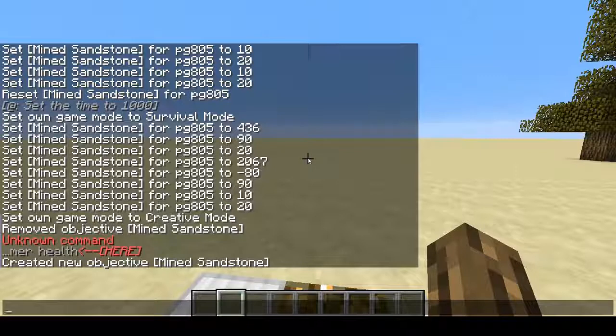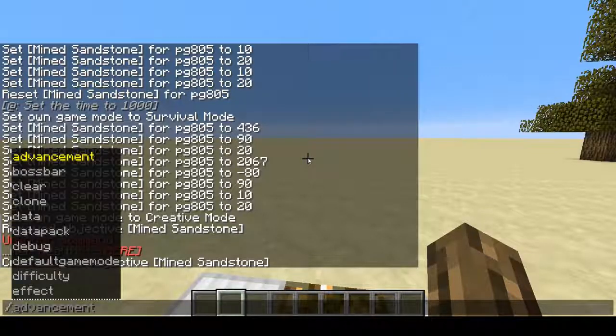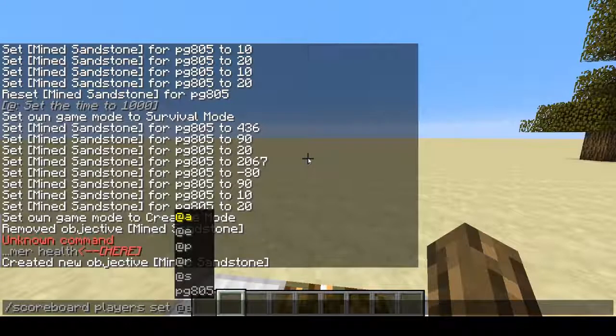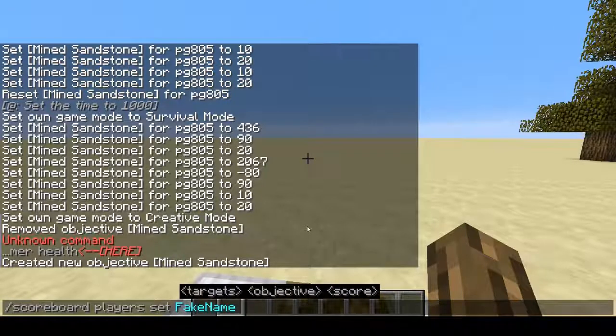So I talked a little bit about how you can have a player that doesn't have to be necessarily a player entity. So you'll notice that when I type in /scoreboard players, or we'll do set for now, you see it brings up all the target selectors. So let's say I wanted to give a pig or an armor stand. Armor stands are very useful for keeping track of scores in different ways. So if I wanted to, I could type in an armor stand. But the great thing about scoreboards is you can also keep track using fake players. So I don't even have to type in a real name here. I can type in fake name, and it will keep that.